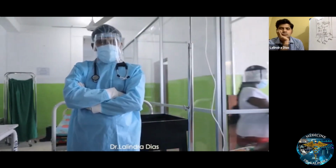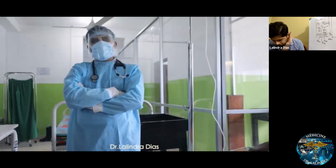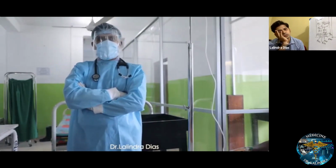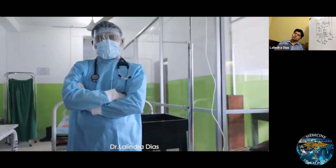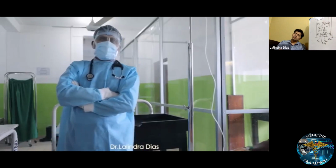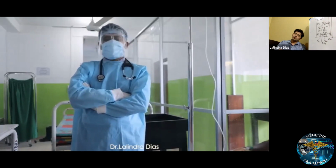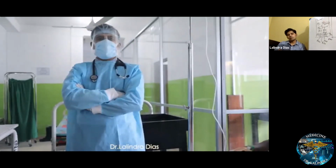But she denied any non-healing ulcers. She also gives a history which is suggestive of intermittent claudication, which could happen related to diabetes. If she walks for too long, she gets leg pains, and when she rests, the pain is relieved. There could be a possibility of intermittent claudication. And she also gives a history, 1 year before, where she had recurrent vomiting, which has been thoroughly investigated with endoscopy and also CT scans. I would like to consider whether there was a possibility of diabetic gastroparesis, or whether there could be other structural lesions which could cause nasal regurgitation and recurrent vomiting.